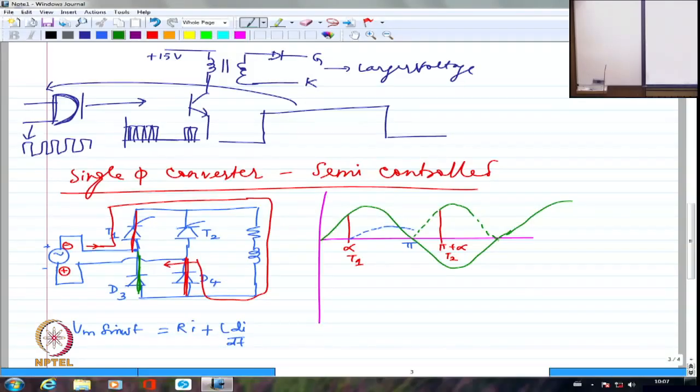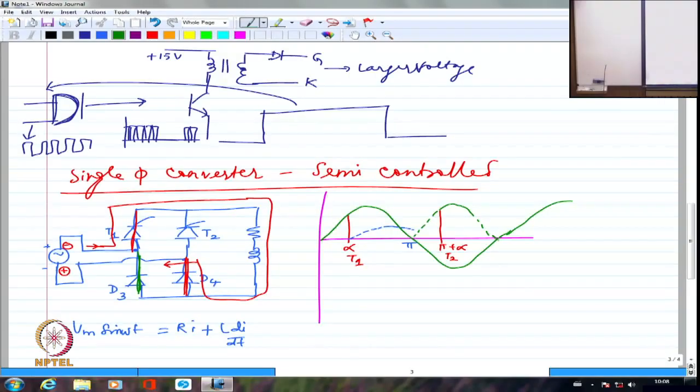Because of this uncontrolled nature of the diodes, previously I was having a clear distinction between the conduction zone and the non-conduction zone. Whenever I give a gate pulse, only then it will start conducting. Whereas here, the diodes jump into conduction the moment they are forward biased. And the forward biasing and reverse biasing happens because of the supply voltage, as long as the current is continuous. If the current is not continuous, this diode would not have been conducting. If the diode is not conducting, I can't talk about this short circuit and so on.